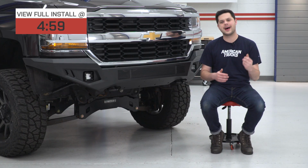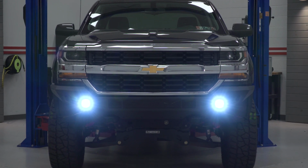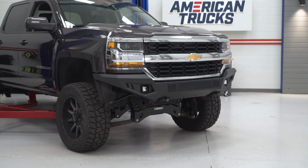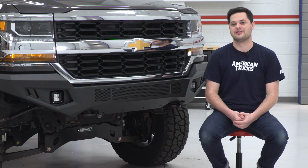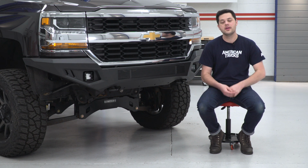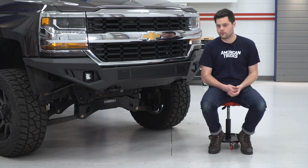Well, first of all, let's dive into what this thing is made out of, and it is some heavy-duty 5/32 inch steel plate. It's finished in that dual-stage black powder coating, which is not just there to add to the looks, albeit if you were going for the blackout look, this is going to match perfectly, but it's also going to serve as a layer of protection against the elements. Now that 5/32 inch steel plate, that's going to be a great buy for you if you plan on doing any off-roading. If you plan on using your truck at the work site, this is going to provide a lot more protection than that plastic and chrome front bumper would.